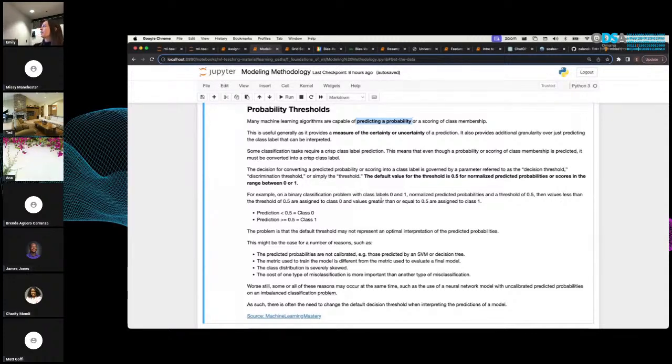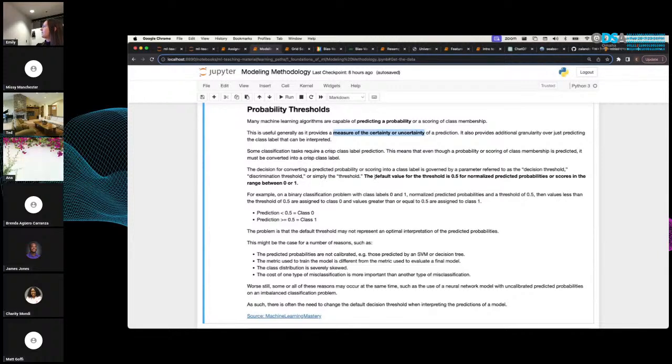They're usually predicting a probability in a range from 0 to 1. And that probability is a measure of uncertainty about the model's prediction, because it's not always very confident that it is an apple. Sometimes it thinks it's an apple, but it's not really sure.